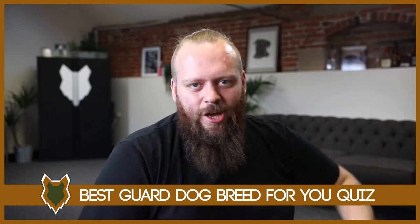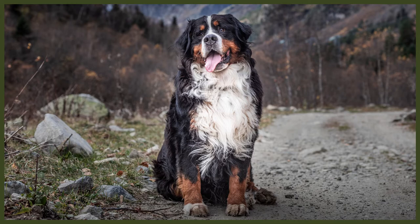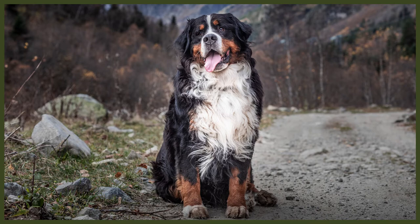What about some of the obvious differences in terms of their looks? Well, these two breeds are both strikingly beautiful, but in very different ways. The Bernese Mountain Dog, ranging from 70 to 115 pounds, is generally tricoloured, meaning they have a predominantly black coat with tan and white markings.